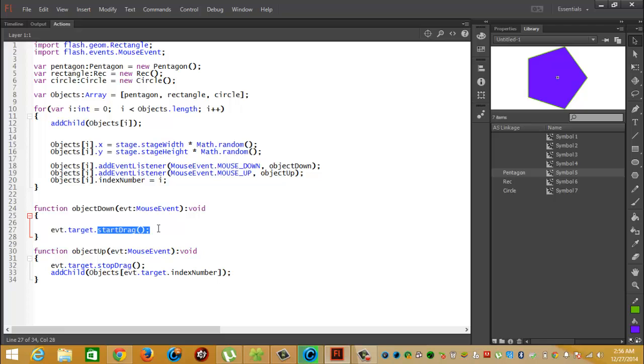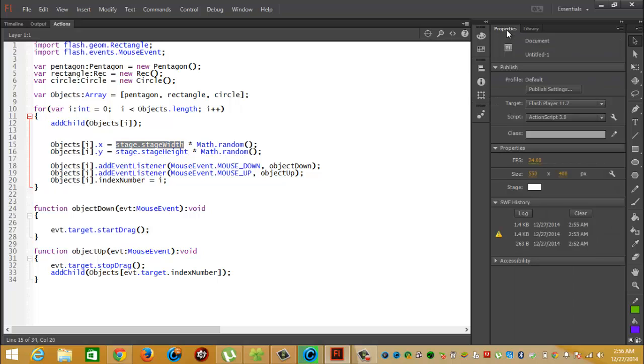And the other new thing that we discussed was this Math.random. It's simply a function that generates a value between 0 and 1, and this stage width is basically the width of the stage, which is set in the properties, which is 550. So it multiplies 550 with a random value.